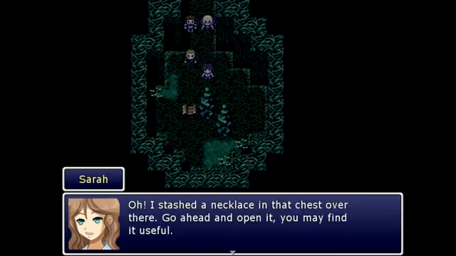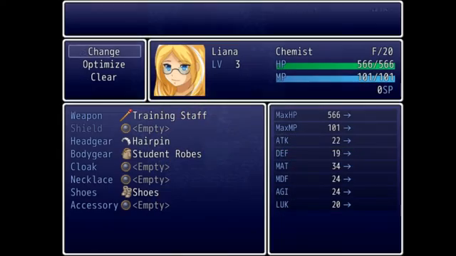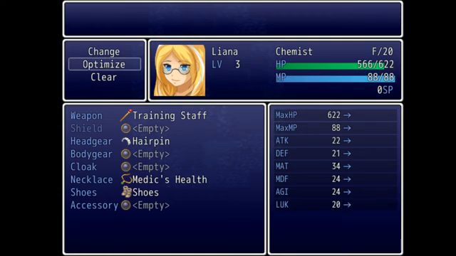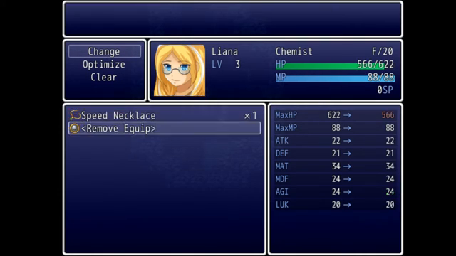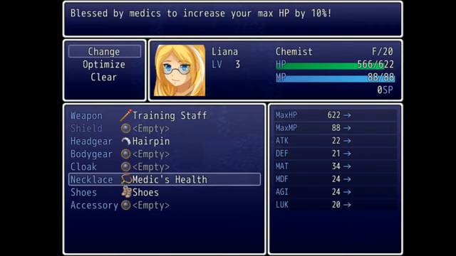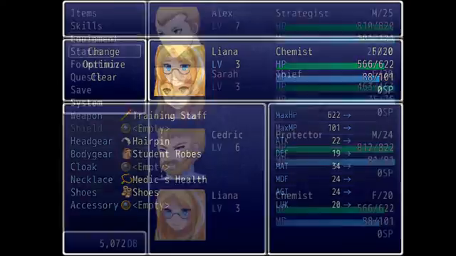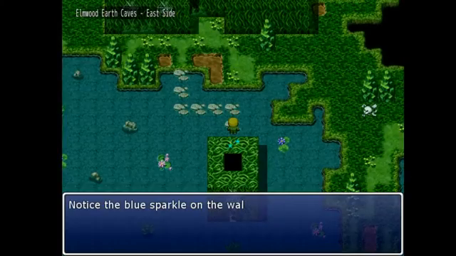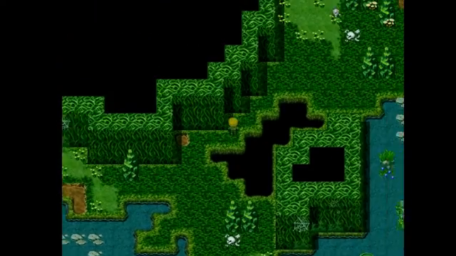So we're gonna open that and find a speed necklace. Huh. I want her to be faster, but I don't know. I like how this literally removes your defense in exchange for magic points. It's kind of a cool decision there, I think.